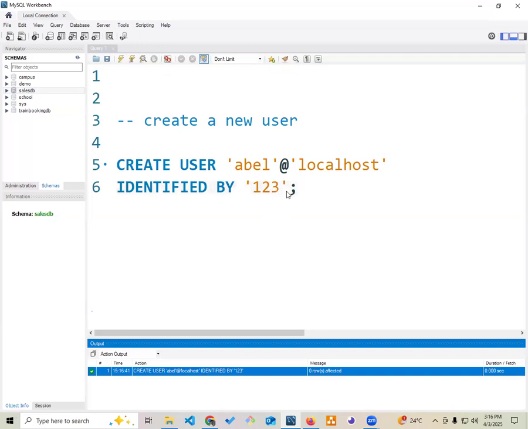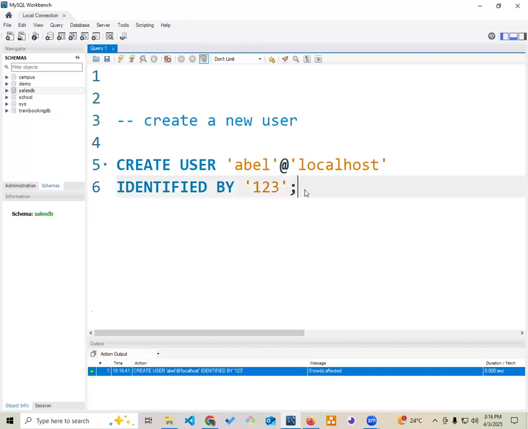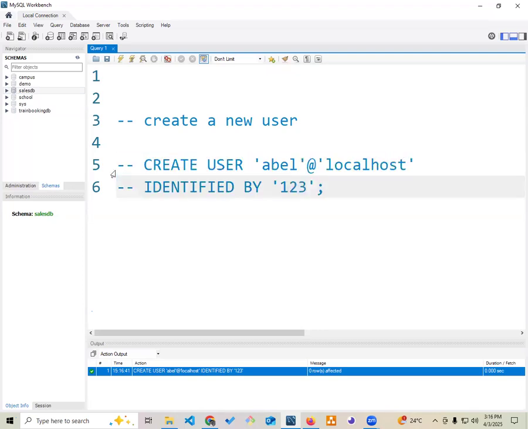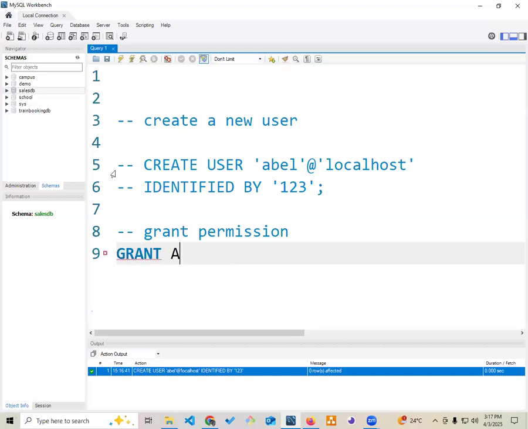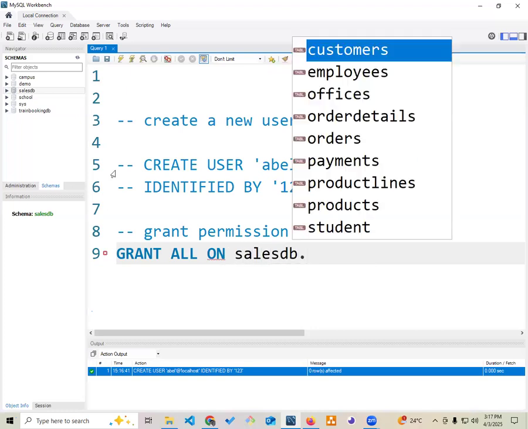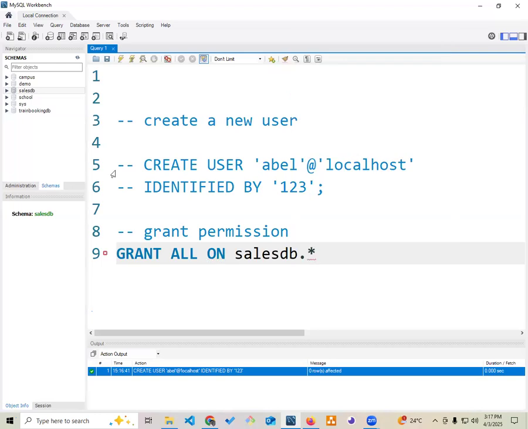So let's execute. We have created him, right? The password is 123. I believe it's visible. Now, if I want to assign them a privilege on the sales database, I'll write this: grant all on the database called salesdb, period, star sign, and then to Abel at localhost.